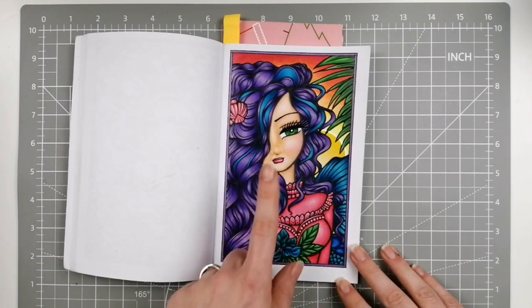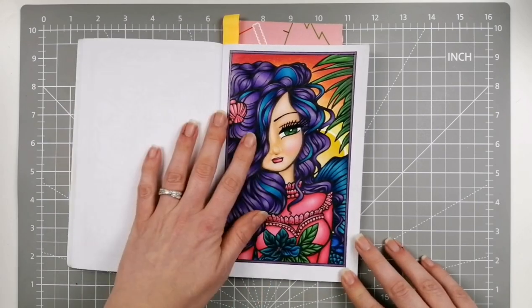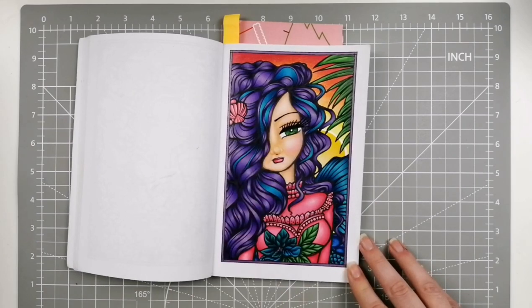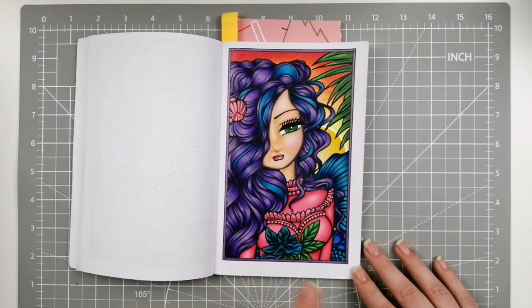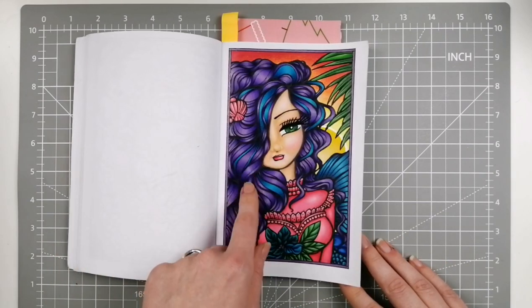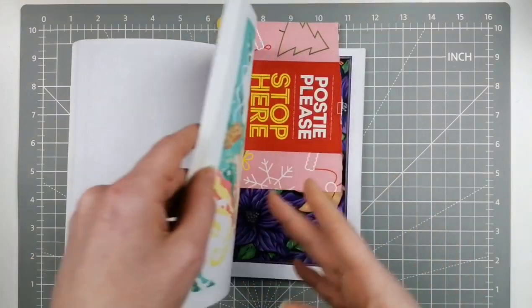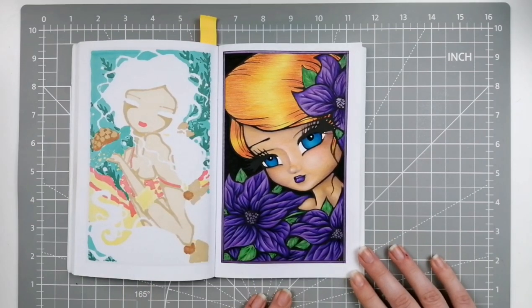We did this fun girl here — I really enjoyed doing her. It's an alcohol marker base and the pencils are Artex. I've gone for quite a fun bright palette. I love how her hair turned out. Her skin is okay — not as bad as some of mine. I did enjoy doing this one, and I've actually put an alcohol marker base down for the hair for a change as well. It's just a gel pen border.